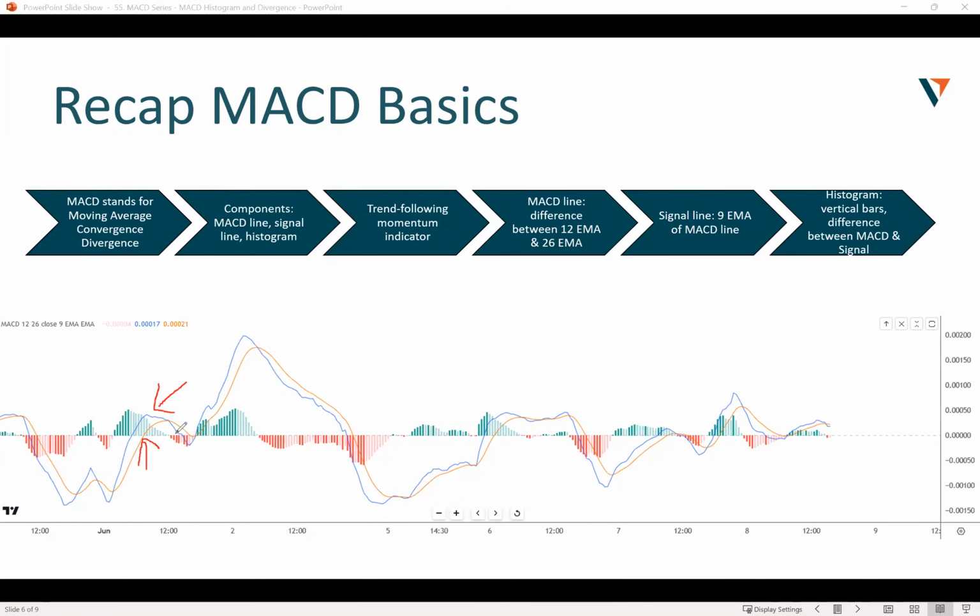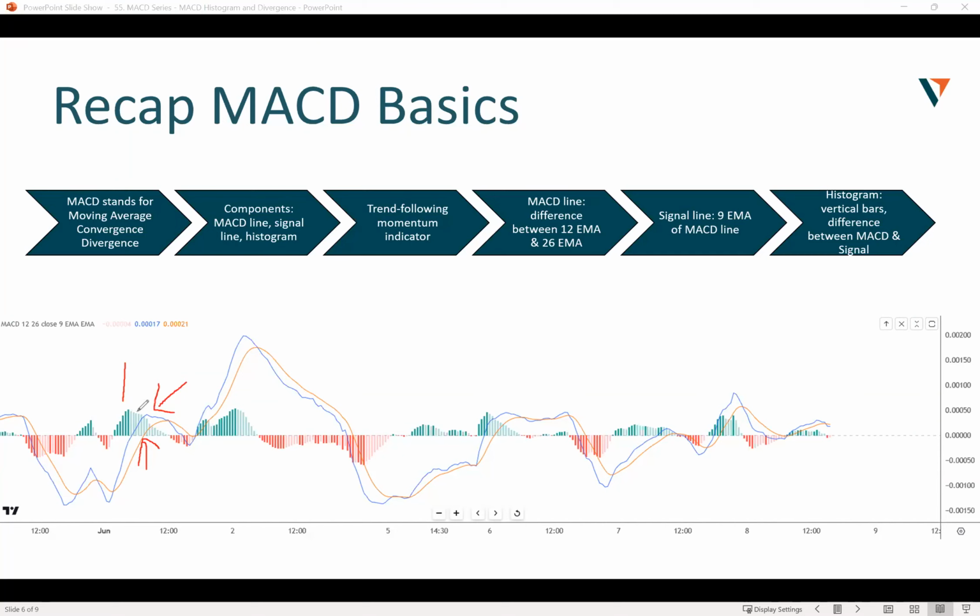In general, you can see that when the MACD line is above the signal line, for example when the MACD line crosses above the signal line, so the blue line holding above the orange line, you can see what happens on the histogram. The histogram is basically the difference between both of these lines, the gap between these lines. When the gap is wider, you can see that the histogram is higher. That's what the histogram measures. So when the histogram is above 0, it means that your MACD line is holding above the signal line, and vice versa.